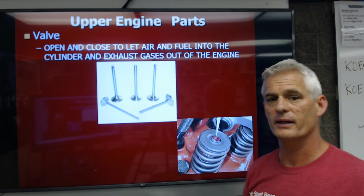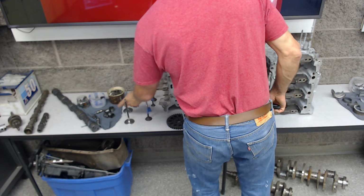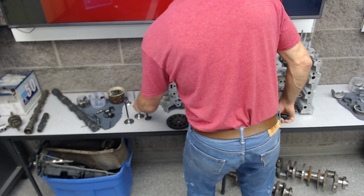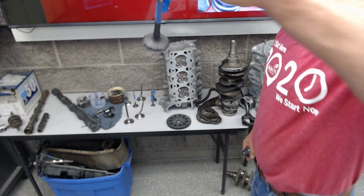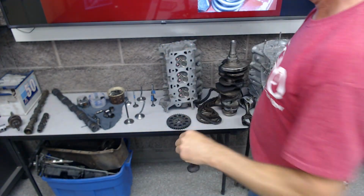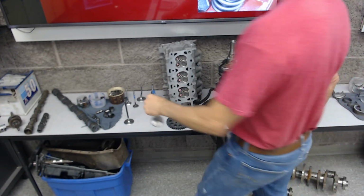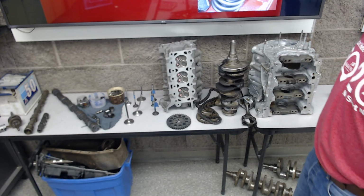So the valves open and close to let air and fuel in and to let exhaust gases out, and there's some valves there. And then down here on the table, I've got all kinds of valve samples, and these ones with the blue tags, they're bent or they're burned. I'll put this one up here so you can see it's all eaten away right here. This is a top fuel dragster titanium valve that bent. The valves hit the piston. Pistons always win when they play tag.